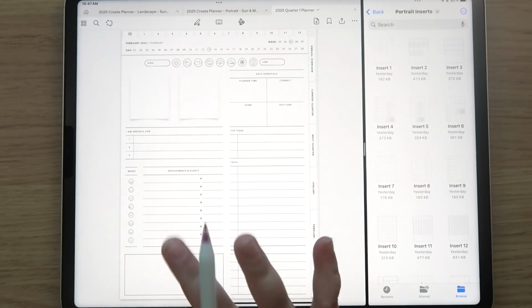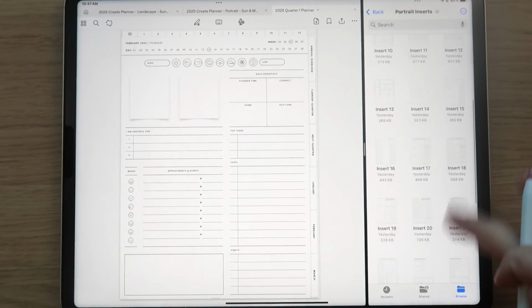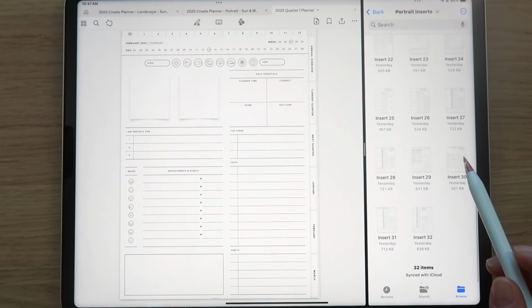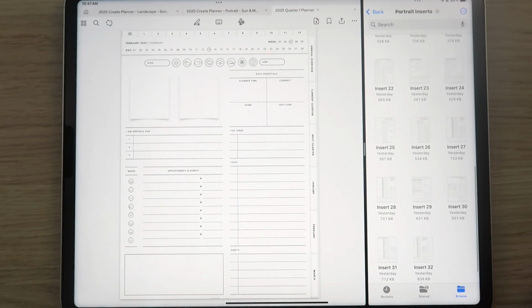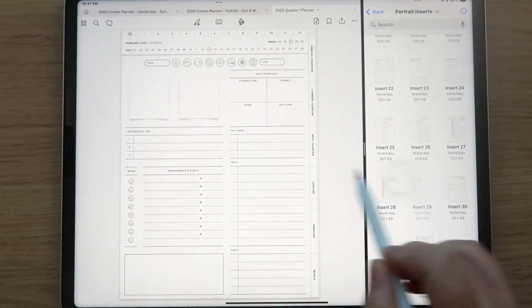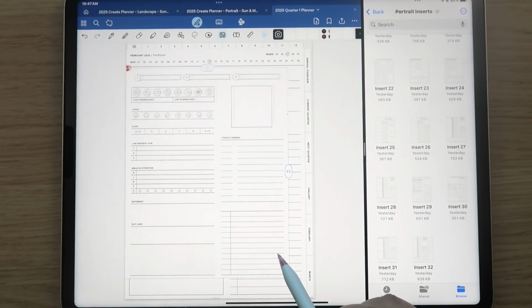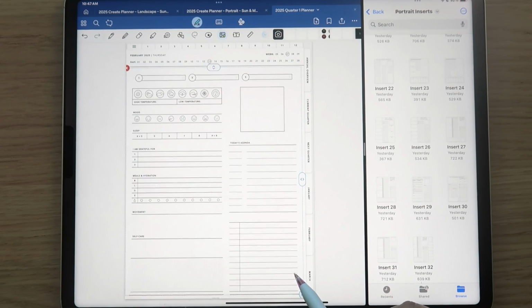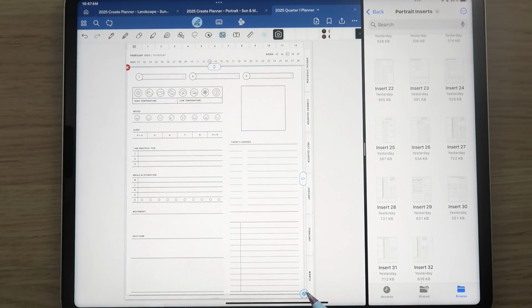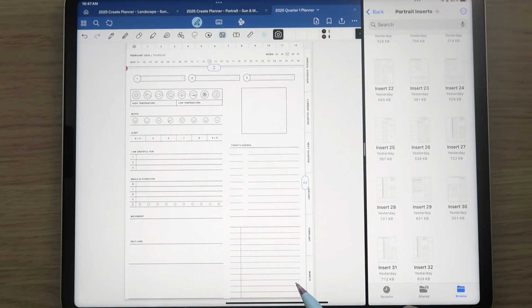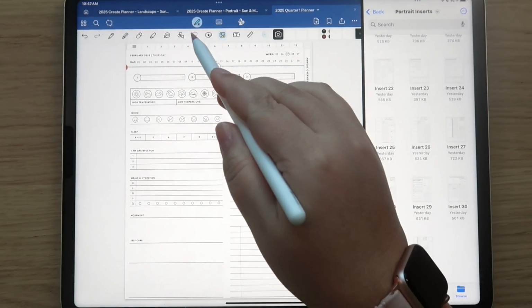So let's say I want to switch out my daily on my quarterly. Then what I would do is come down here and let's say this day I want to use the wellness. Very easy. I look at the blue lines around the image and just pop it right over.